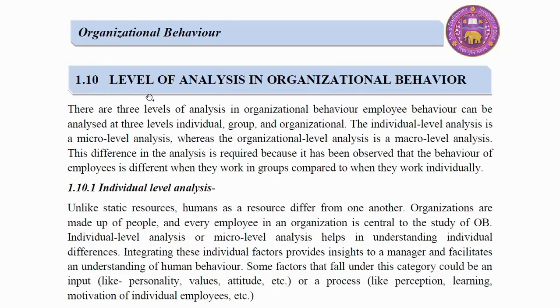1.10 Level of analysis in organizational behavior. There are three levels of analysis in organizational behavior, namely individual, group, and organizational. The individual level analysis is the micro level analysis, whereas the organizational level analysis is the macro level analysis. This difference in the analysis is required because it has been observed that the behavior of the employee is different when they work in groups compared to when they work individually.